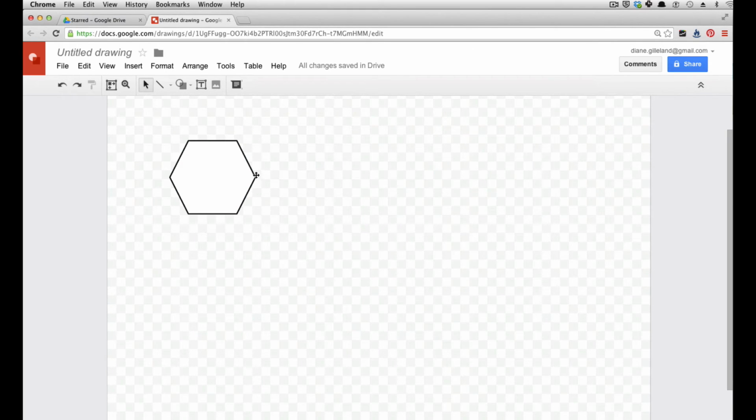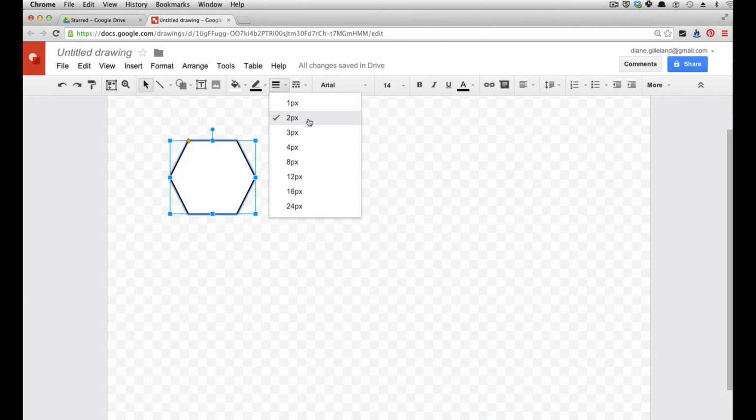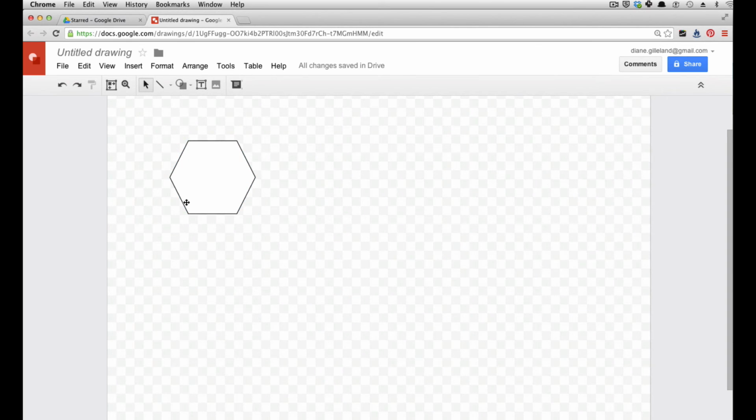And then I prefer to make the outline here around this hexie a little thinner, because I think it makes it easier to cut accurately. So I'll select the hexie again, and then I'll come up here and there's a Line Weight menu. Click on that. You can see right now a 2-pixel line is specified. I'll go ahead and change that to a 1-pixel line, and now look how nice that is. I'll be able to print and cut that very accurately.